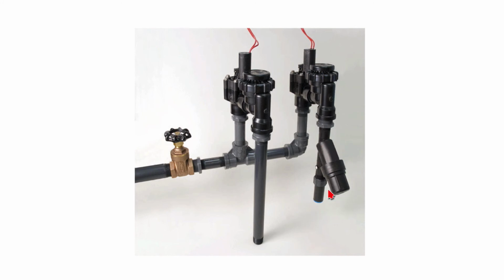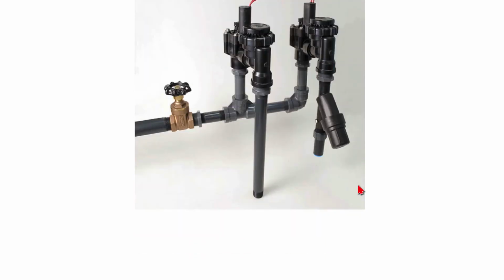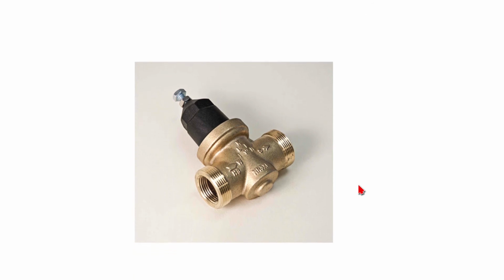So this has a filter inside of it, and you can just unscrew this and open it up, pull out the filter, and wash it periodically, maybe about once a year. And then the pressure regulation part of it is there. We'll go on to the next one.